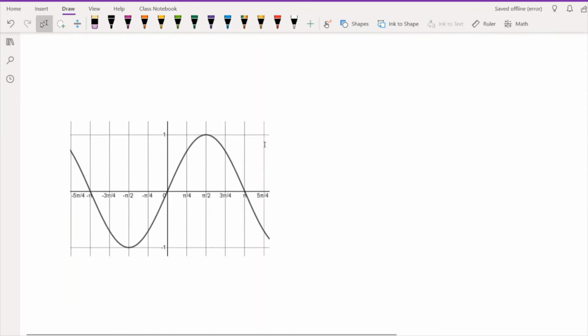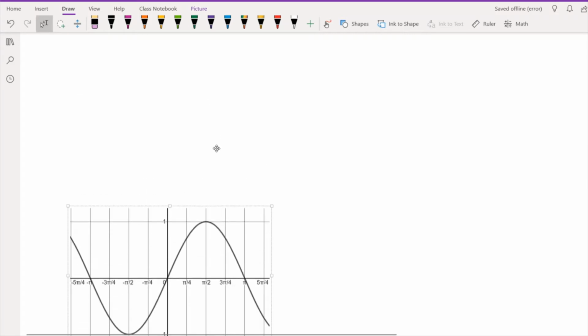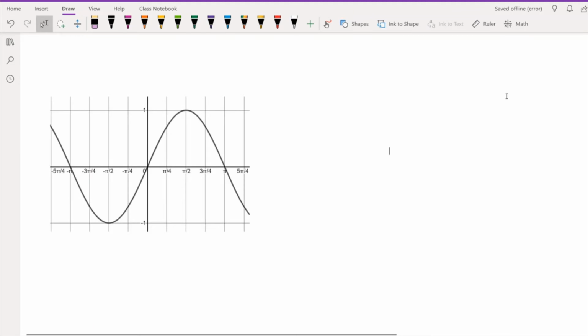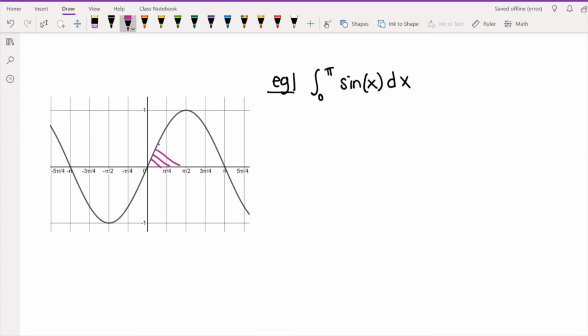Okay, let's do a couple more examples before we get to the proof. So I want to do an example that we actually already did earlier. On one of the first worksheets for the quarter, you used rectangles to approximate the integral from 0 to pi of sine of x dx. So this area here. And let's see what happens when we do this. So we want to start by finding an antiderivative of sine of x.